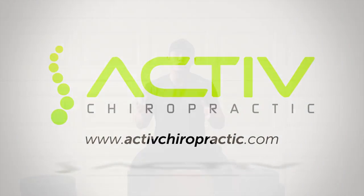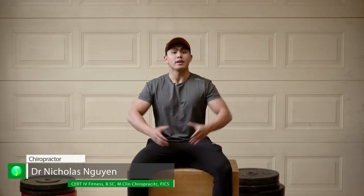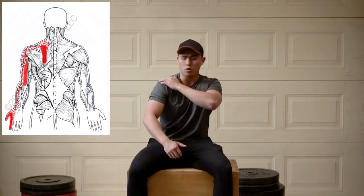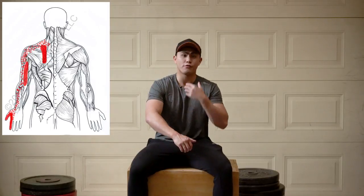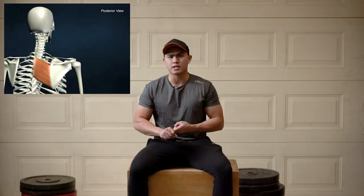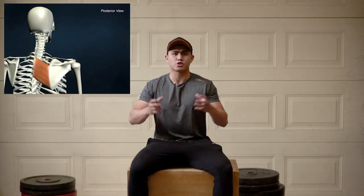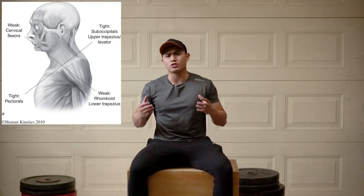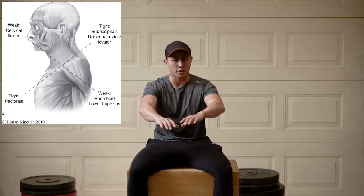Welcome back to Active Chiropractic. Today I'm going to show you how to alleviate pain caused by the rhomboid muscle or even increase range of motion, especially overhead movements. The rhomboid muscle tends to cause pain in the back of the shoulder or in front of the shoulder, or even refer and radiate pain behind the arm or in front of the wrist. This type of pain usually happens when the muscle spasms and fatigues, especially when it's compensating and trying to fix your posture when you have a hunchback or poor posture, or you spend a lot of time at a desk with your arms in front of you.